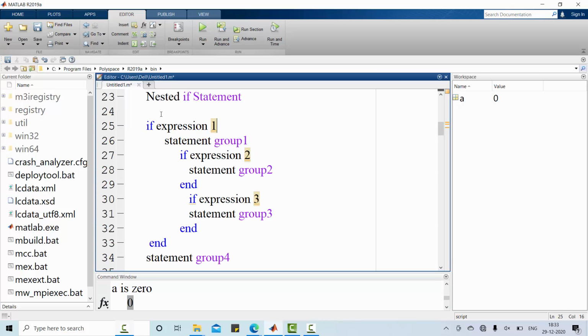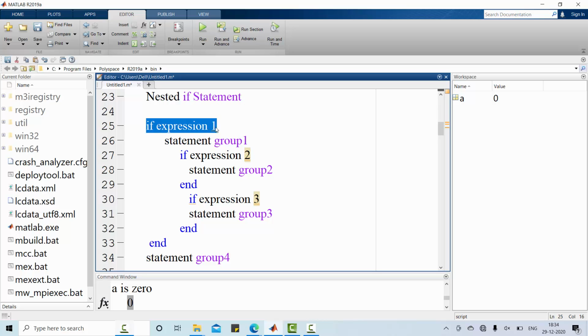Now let's move on to the nested if statement. Nested if means if within if. Have a look at this if within this if, and also here is one if within this if. This kind of structure is called a nested if structure.